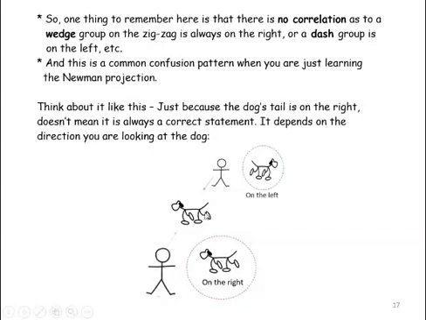However, if we want to see the same object from this person's purview, then what can we observe? We can observe the opposite thing. So it all depends on the direction you are looking at the dog. If you change the direction from which you are looking at the dog, then the position of the dog's head and tail will change. If we are seeing it from this side, you can say the dog's tail is towards the right, and from this person's purview, we can say that the dog's tail is on the left.